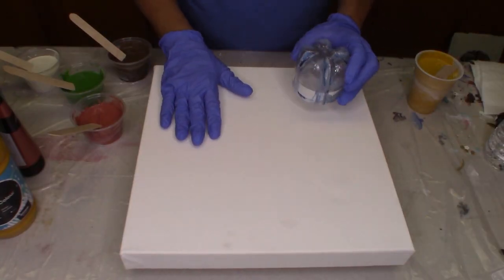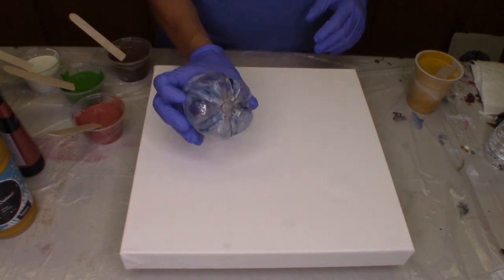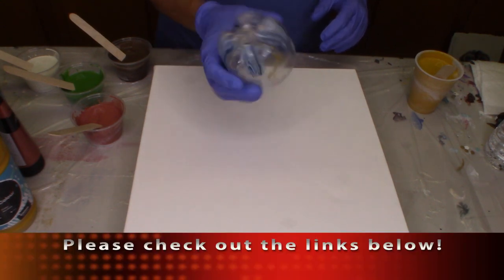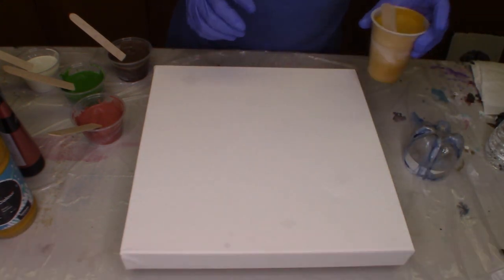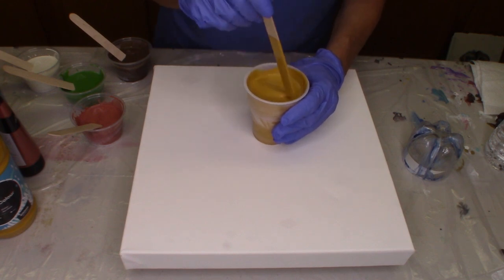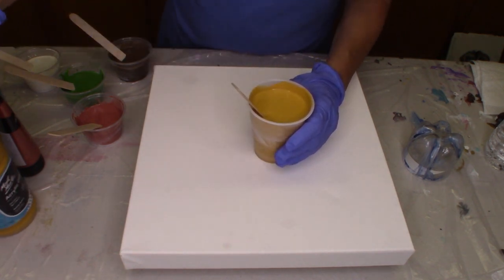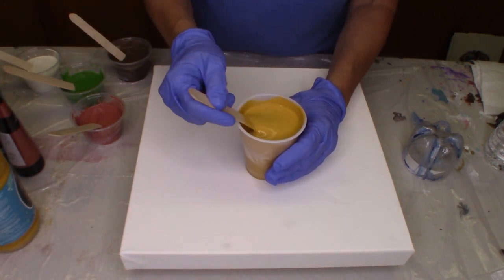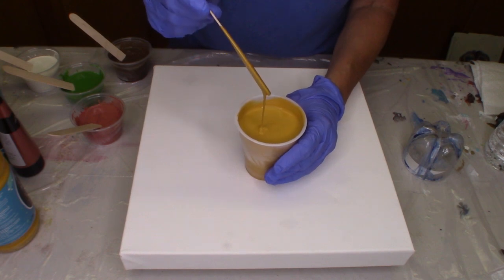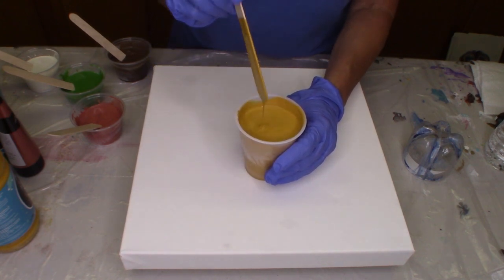I'm going to be pouring on this 12 by 12 canvas. I've got my little bottle bottom, which came off of a Coca-Cola bottle. I'm going to be using yellow ochre, this one is by Montmartre. This is my consistency. It's just flowing right off of the stir stick, a nice steady stream that falls down into the paint.